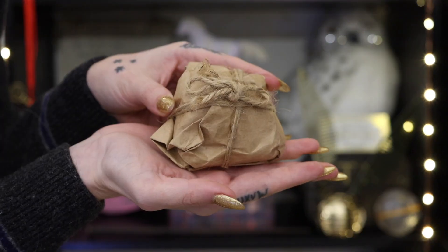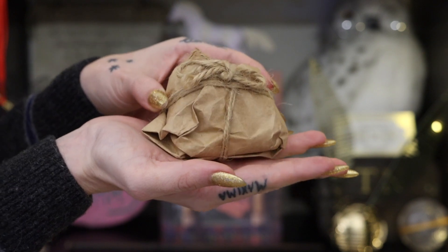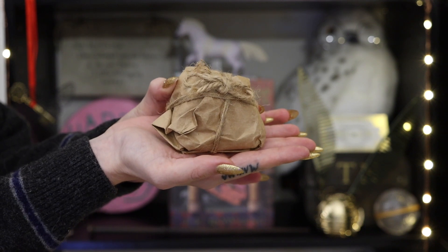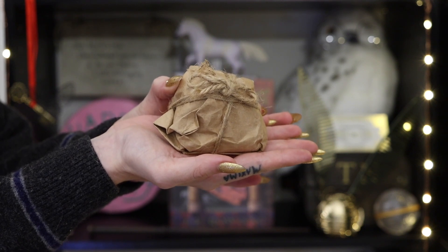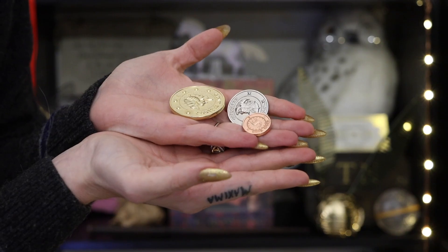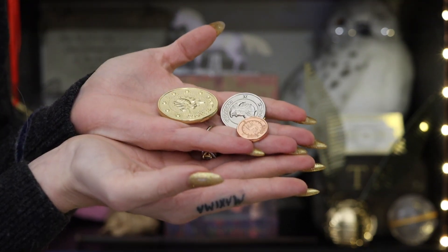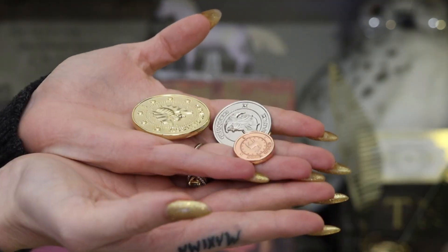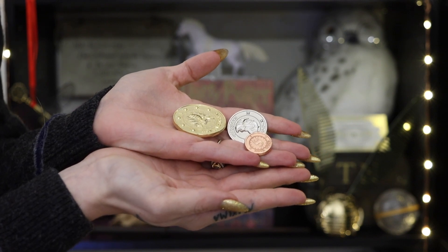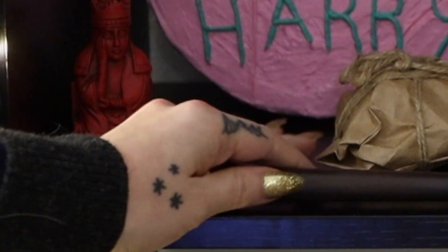Right here, we have a lovely little package — it's the Sorcerer's slash Philosopher's Stone! I think I got this from one of Cherry's past boxes because Cherry makes the most beautiful and iconic Harry Potter things. Come at me, Nicolas Flamel. We got some galleons, some sickles — actually we have one galleon, one sickle, and one knut. I wanted these coins present because it reminded me of when Harry took the lot — I am a rich bitch now.